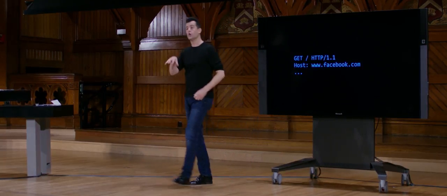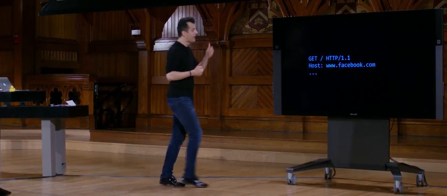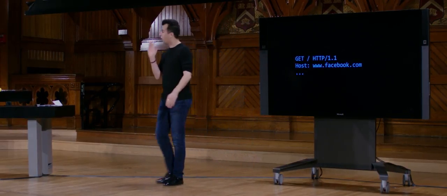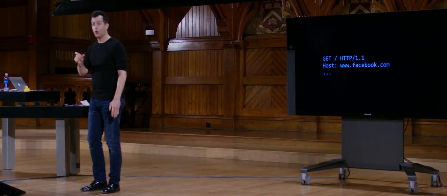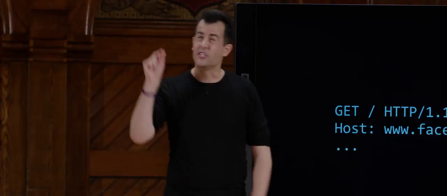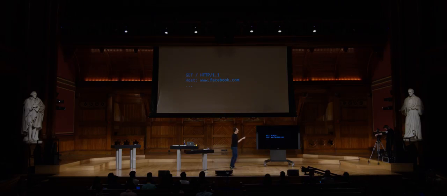HTTP/1.1 mentions the version of HTTP that I am using, or the human convention that Kara and I were implementing there. And so 1.1 tends to be the one most in use these days. And then /, again, is just the default identifier for the home page of a website, the default page that you see in the absence of typing something like /zuck or some other suffix. Host: is the same thing as whatever's on the outside of the envelope. So if I'm sending a message to www.facebook.com, I'm making super clear inside of the envelope which server should expect this request, just in case there are multiple websites running on the same physical server, which is possible for economic and performance reasons these days.